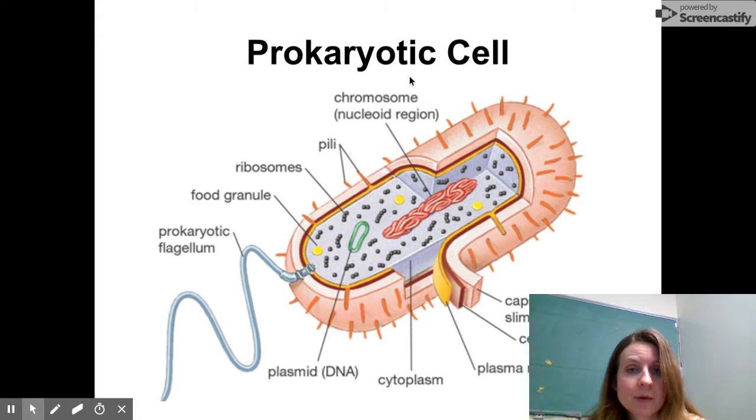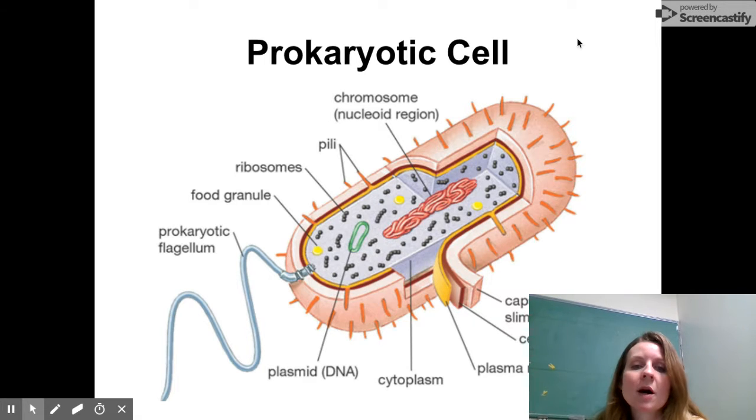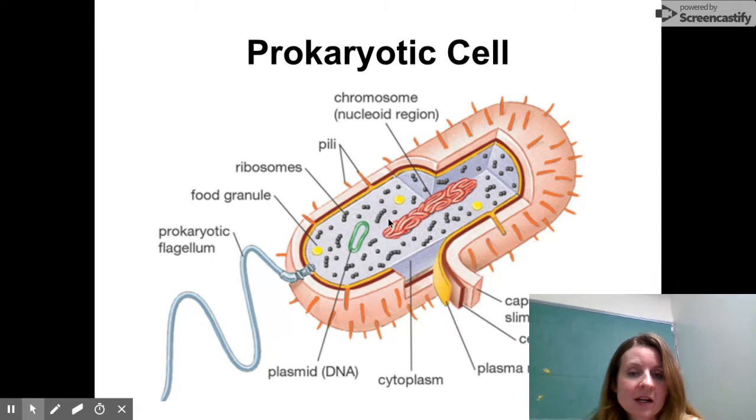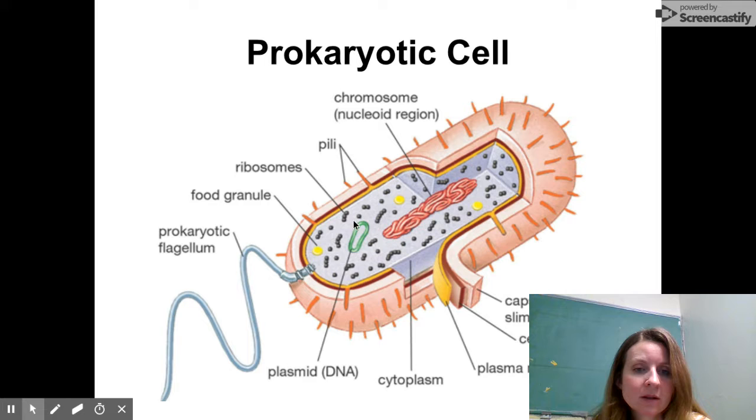Right. So when we talk about a prokaryote cell, we're talking about a very simple cell. They're very small, and these are like bacteria or archaea. All right. When we look inside of them, we're going to see mostly the cytoplasm, which is like this gel liquid. It's mostly water fluid. There's going to be some ribosomes. Those are those little gray circles in here. There could be some plasmid, some DNA. Plasmid, which is like a little circular DNA. There could be chromosomes. All right.